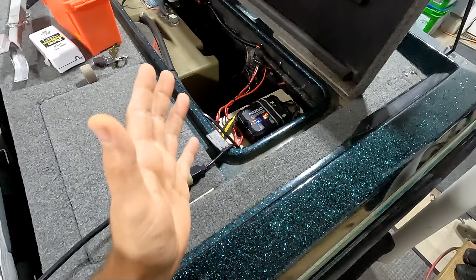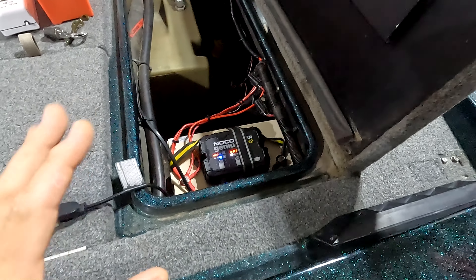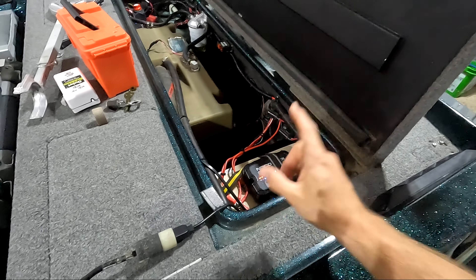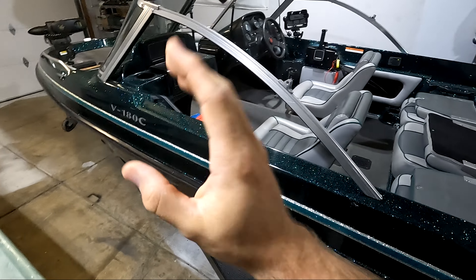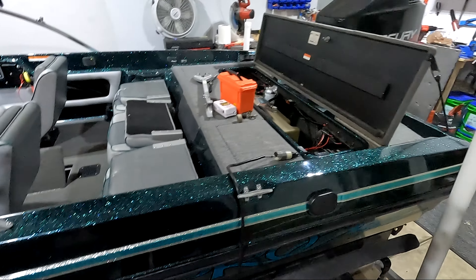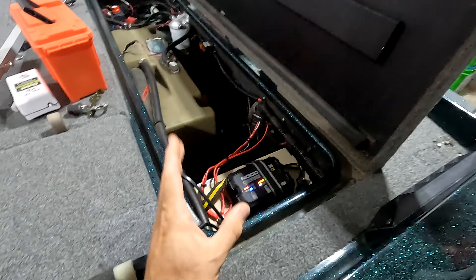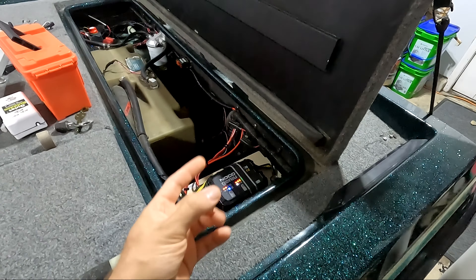After having this battery installed in the boat for a couple of weeks, I can give some really great first impressions. Overall it has worked absolutely flawlessly — I have not had one single issue. In a separate video I'll detail how I converted this boat from a 24 volt to a 12 volt setup, which let me replace two lead acid batteries with a single lithium. I've been running a trolling motor on a pretty big boat, trolling for days at a time, and this battery has not even taken a dent to capacity — it's kept all the electronics alive including the trolling motor, radio, and lights. 100 amp hours is absolutely perfect for a boat.